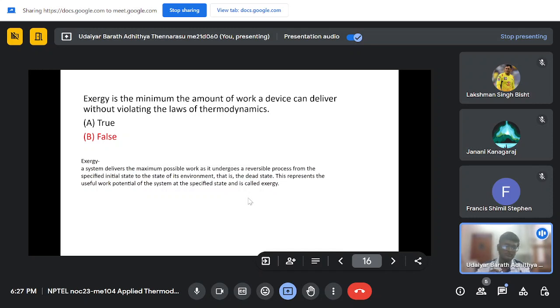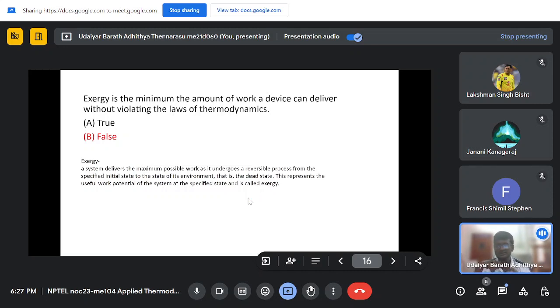It's defined such that, suppose you have a system at a temperature of 300, as an assumption, and the dead state is your environment state, your ambient, the current situation. You can bring the system to that state. It cannot go below that. To go below, you have to do work, so that cannot happen. The system can reach this dead state. During this process, assuming that the process is reversible, the work which you get will be the maximum which you can obtain from the system. That is called exergy.